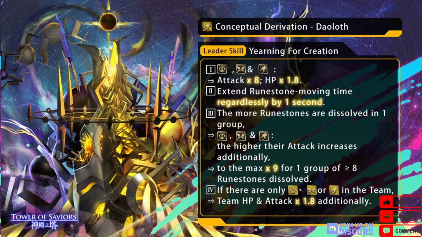For his leader skill, it's largely the same as before, although every multiplier has been bumped up to suit modern day stats. All the numbers have been altered, but he does have a good amount of HP now, I think.